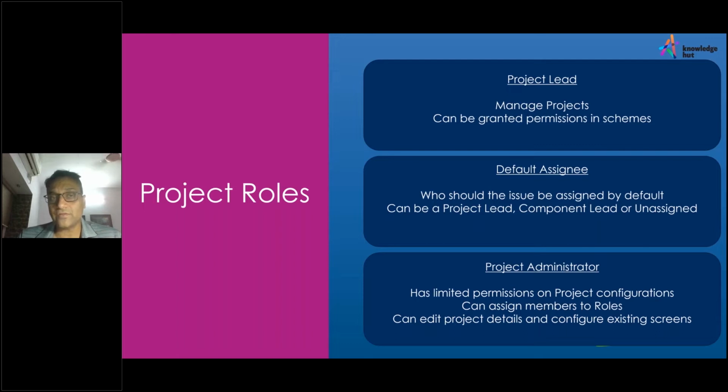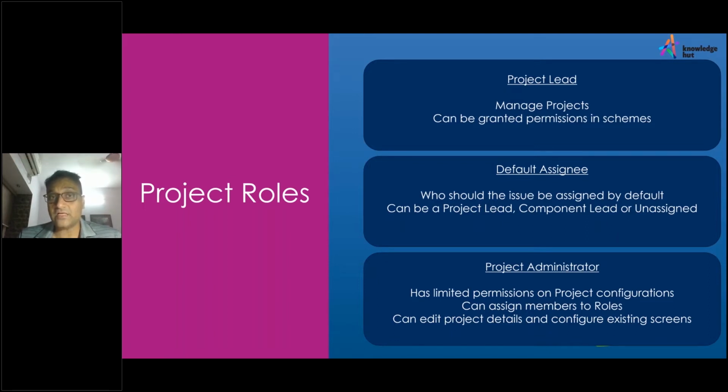But later, as we go into the webinar, I'll also talk more about how you can use components to even track multiple projects, right? Multiple teams within a very big project, right? Or maybe you can think of it as a program level, right? So you can again use some of these.